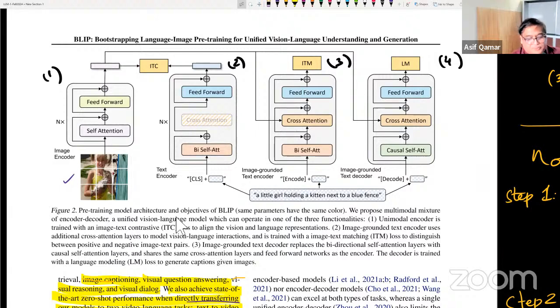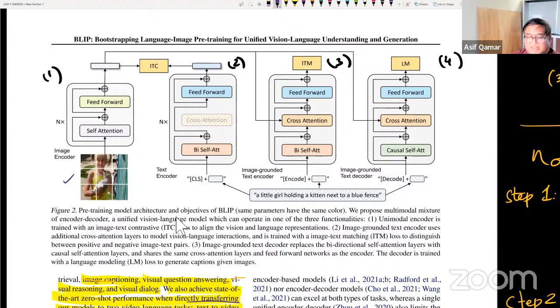Patching. You feed it. The first layer looks like your typical ViT encoder, isn't it? Right? As simple as that. It's just an encoder. What will it produce? It will produce its own vector. Right? Now, look at this. You have another pillar. In this pillar where it says cross attention, ignore it. Ignore it. It doesn't exist.